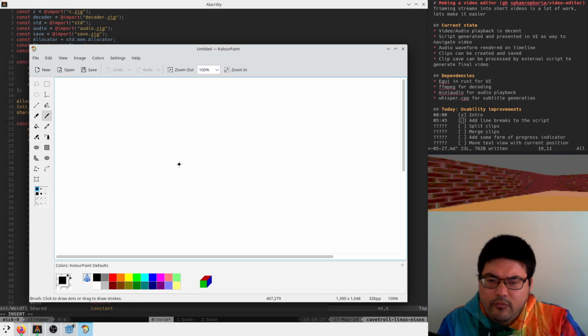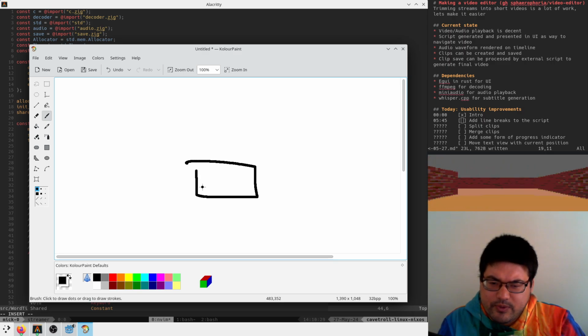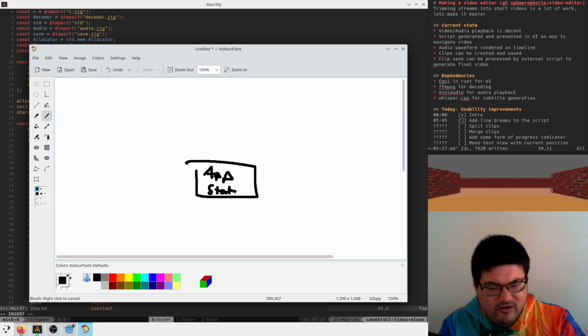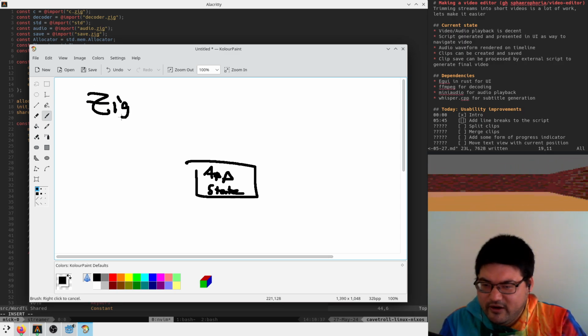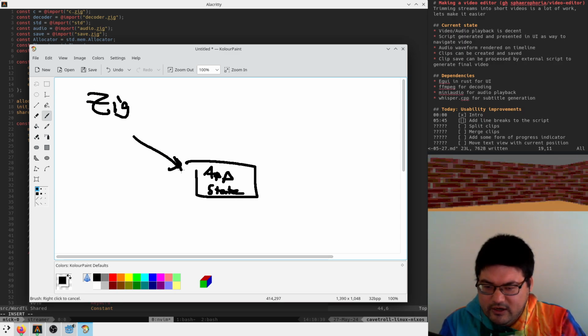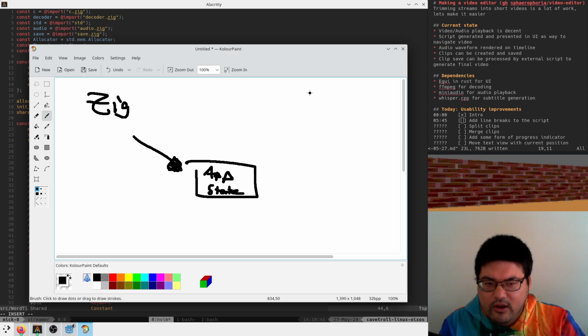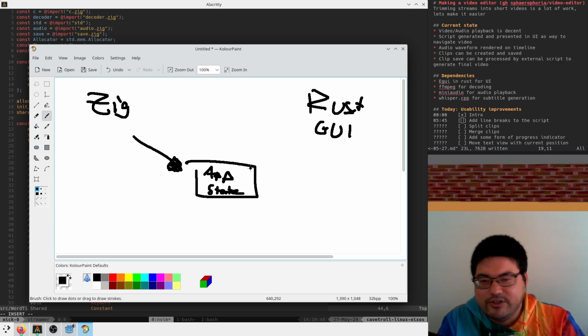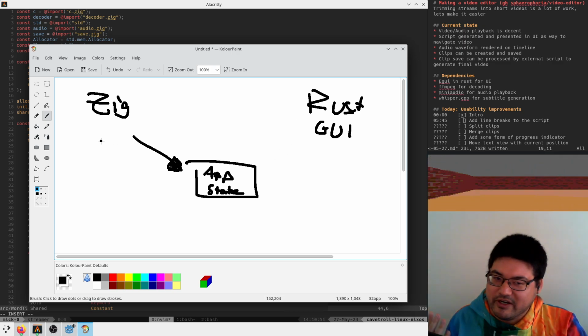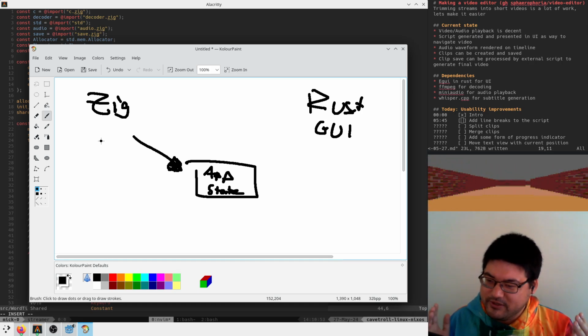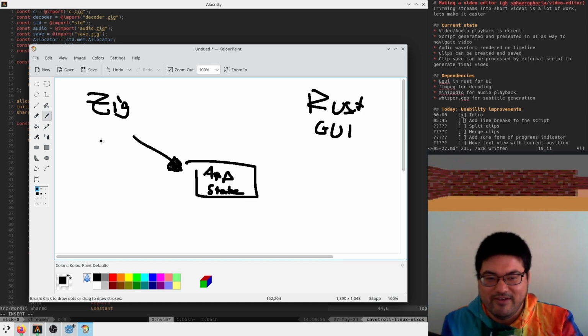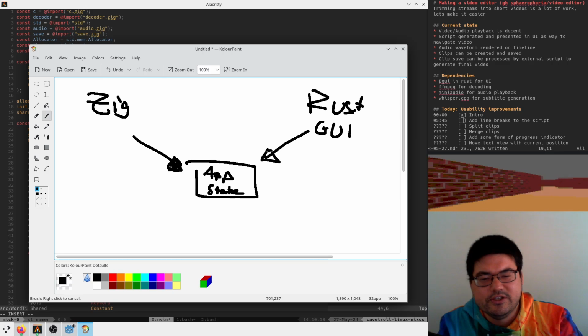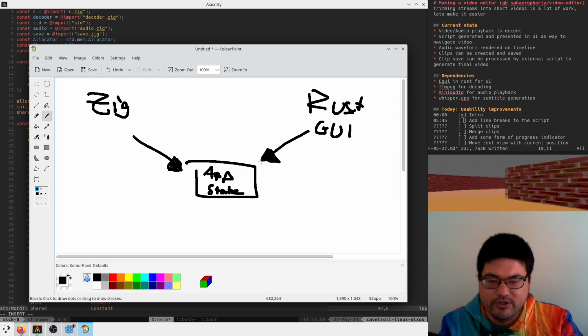Right now what we do is we have app state. And on our Zig app side, he basically feeds his internal state over here every once in a while. And then the Rust GUI, we're not going to get into why we're using a Zig app with a Rust GUI. I guess we have to. Zig app because I feel like writing Zig. Rust GUI because I wanted to use this GUI framework. Staple them together, baby. Anyways, so they basically both call into this every once in a while.